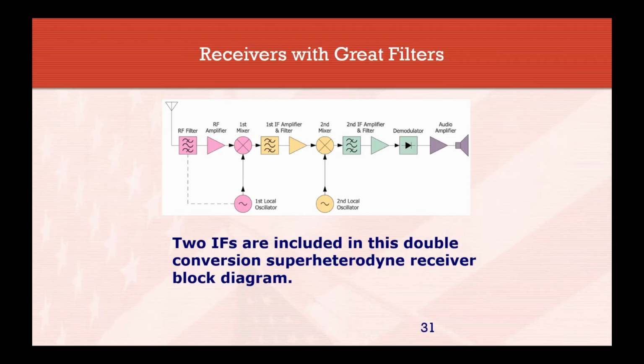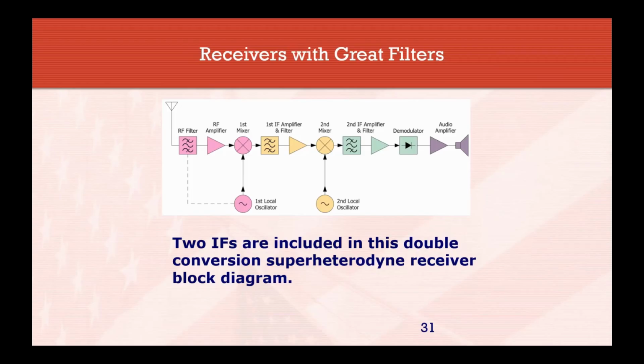All four frequencies hit that first IF filter, which is going to filter for the one frequency that we want, usually the difference frequency. So we filter that, we amplify it again, and then we do it again. The second local oscillator is usually 455 kilohertz. That, again, has been the standard for years. So we mix that with the signal that came out of the first mixer, and we do it all over again. And eventually we demodulate the signal and put it out to the speaker so we can hear it.